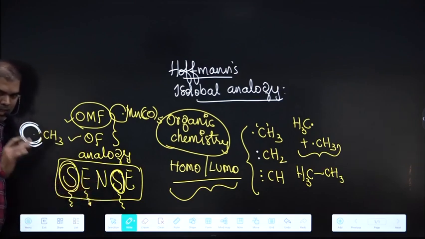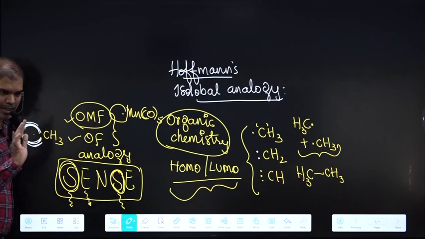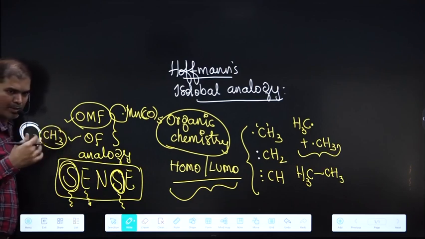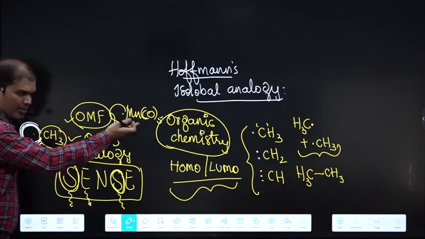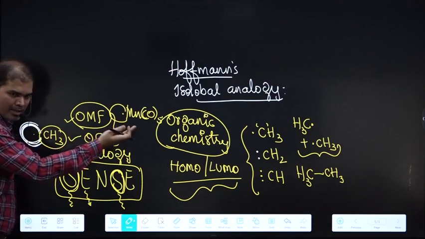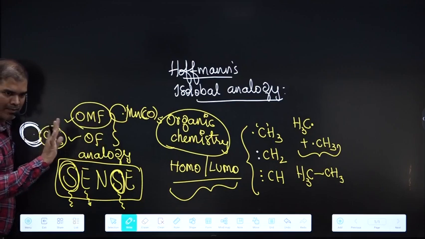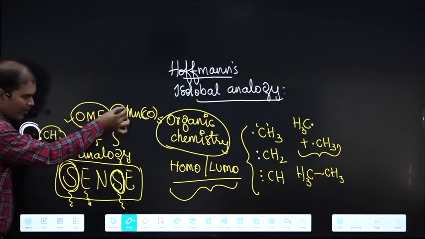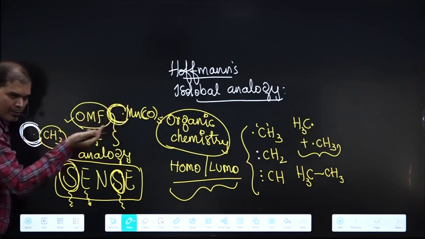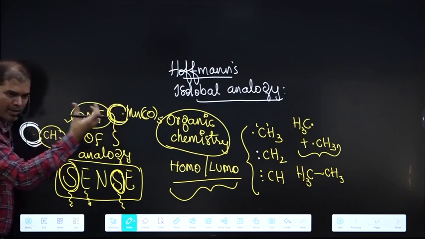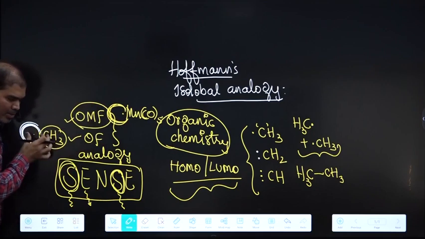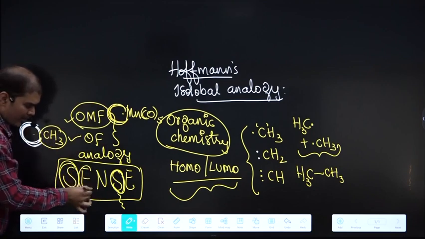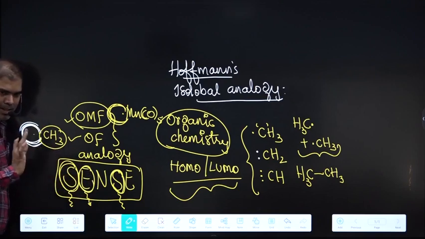1e represents approximate energy. Approximate energy means, suppose I am taking a methyl, methyl is having a 2p orbital. So if I am choosing a manganese, maybe it is a 3d orbital. Exact energies will never match, but approximate energies have to match. Of what? Of the frontier orbital. The frontier orbital energy of an organometallic fragment should be close to that of your organic fragment. Okay, so 1e represents approximate energy.